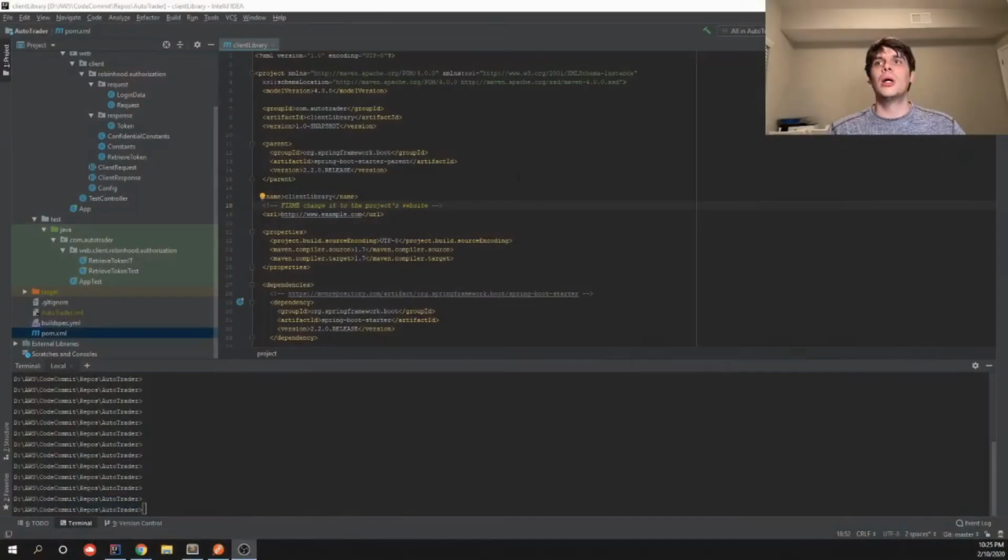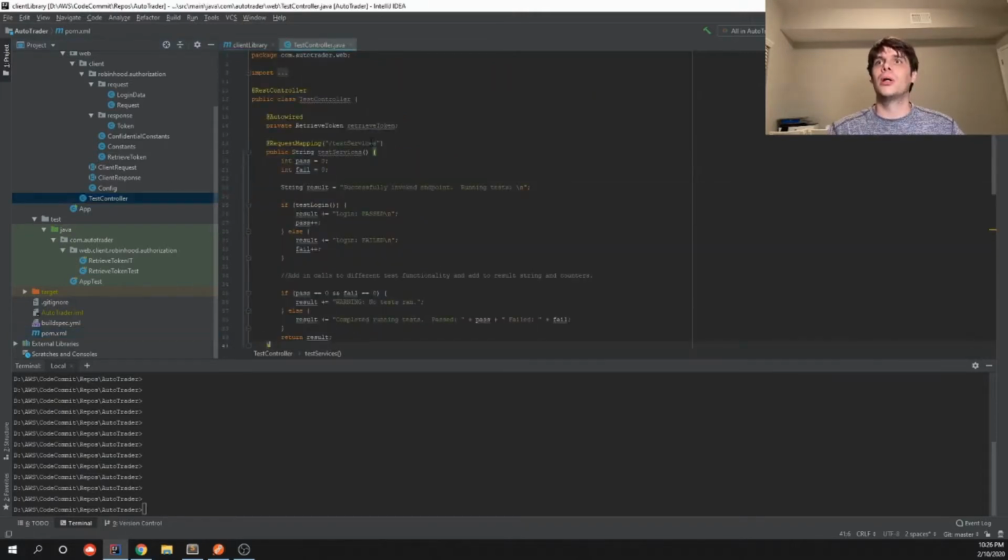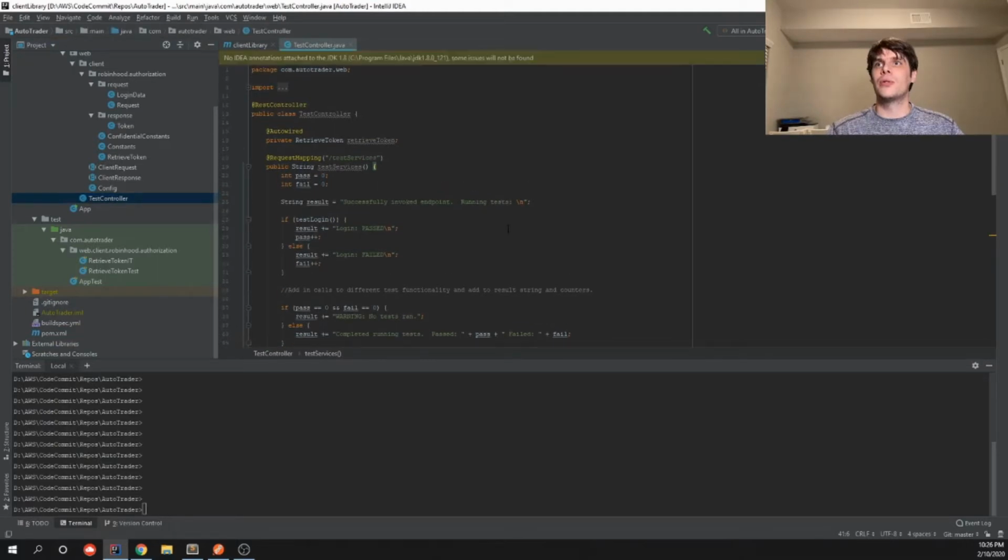Let's see. In our previous episode, we were able to update our Robinhood API call. So we integrated with Spring. We have it as part of our endpoint to test our services. We were able to deploy that to AWS through our pipeline that we built out, and we were able to successfully invoke it with Postman to see our changes within a few minutes of making them. So all that is awesome.